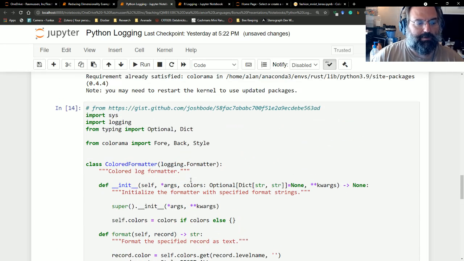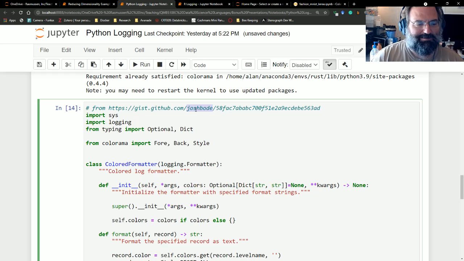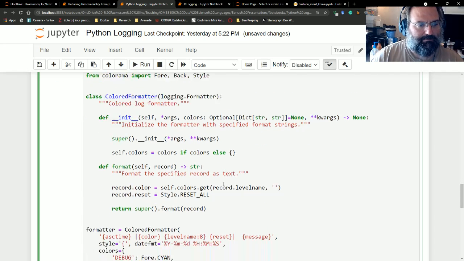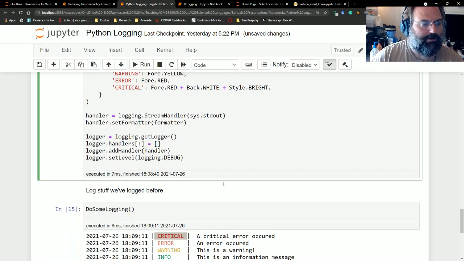And this isn't my code. I borrowed it, so to speak, from this GitHub account, and so definitely worth color coding. If Googling color code Python logging would likely yield that result.